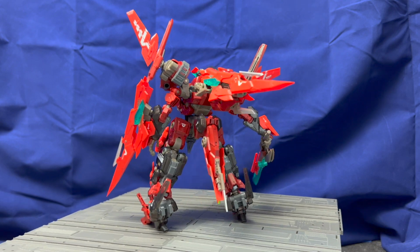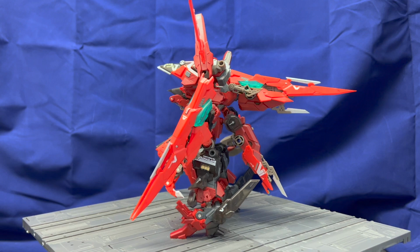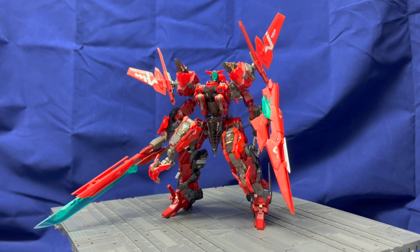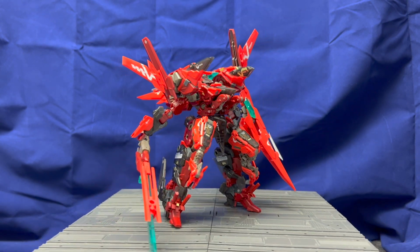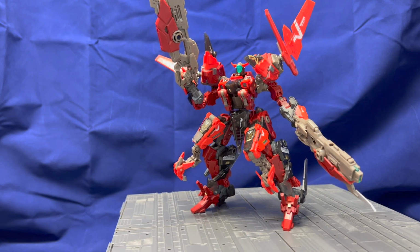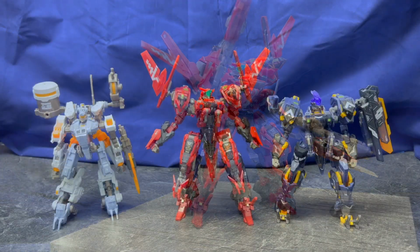Now here is the look of combined mode. It really does add a lot of mass and visual lines to this character. It makes it much more energetic and dynamic. It definitely has become an evolution of the line and feels far more improved. An interesting gimmick of this is that you can make new weapons and the weapons transform. You have shields, swords, double-edged swords, guns, and probably plenty other configurations.